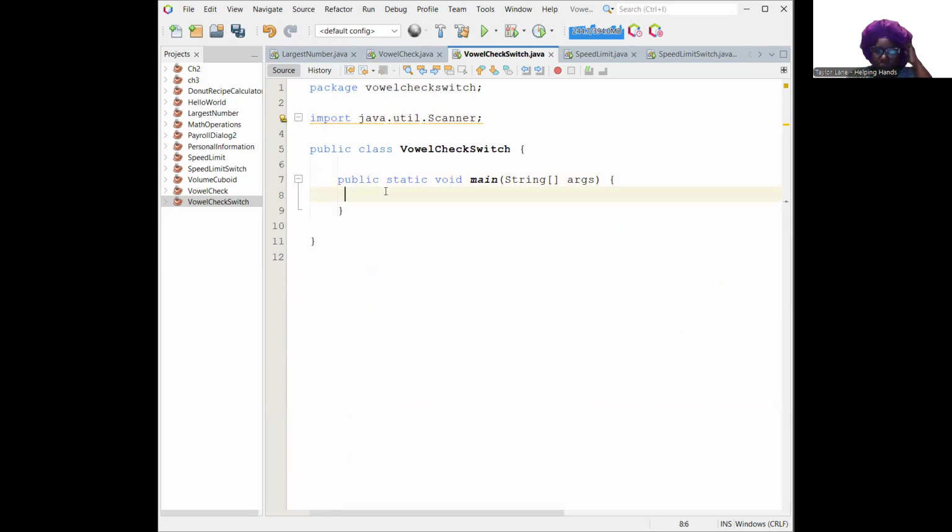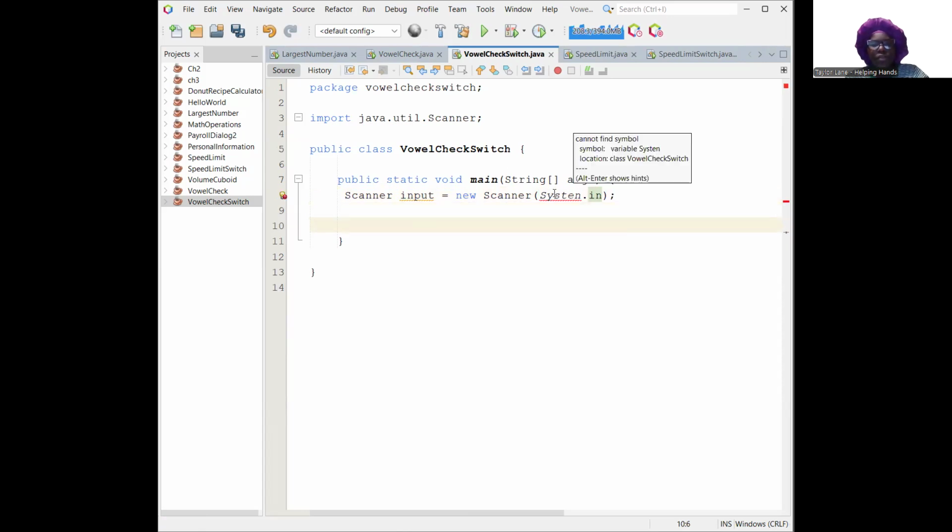Now we need to create our scanner object. Now we've created our scanner object.